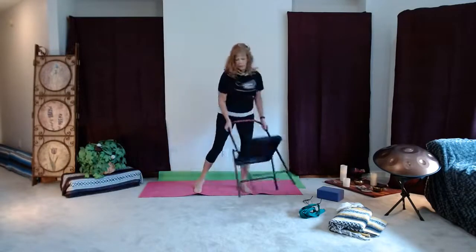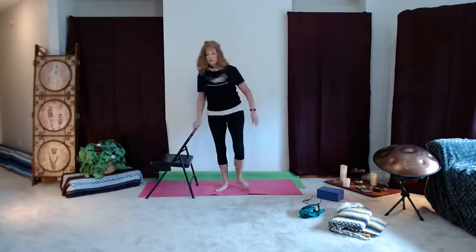I'm just going to switch that chair over to the other side. Again, you don't have to do this with the chair. One side may be a little bit more balanced than the other. Turn that foot out. Walk it in. Lengthen. Arms may be going up, maybe in cactus, maybe heart center. Again, you get to pick where you need to be today. Breathing in, breathing in. And you may be doing the little kickstand like I am. That's okay. Keep breathing. Don't forget the breath. Beautiful.